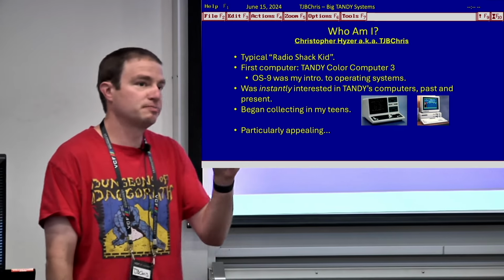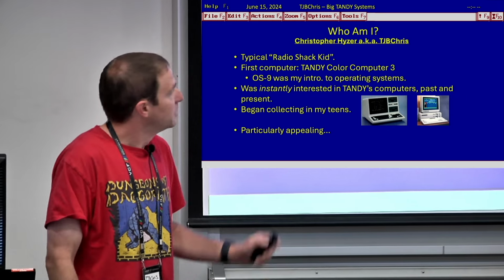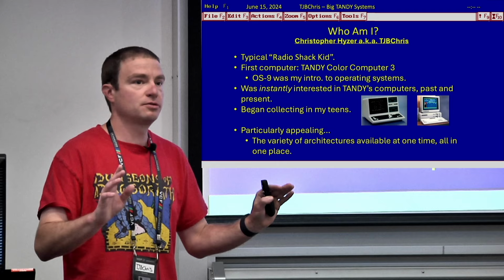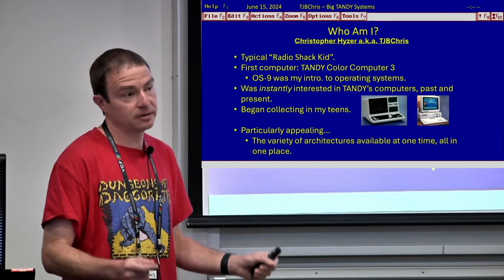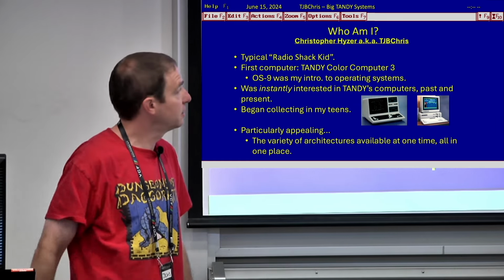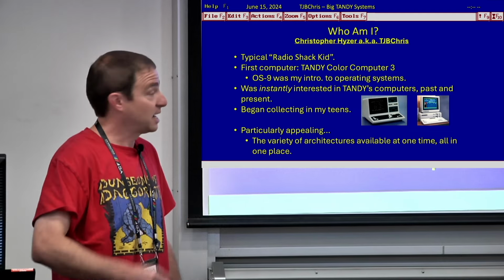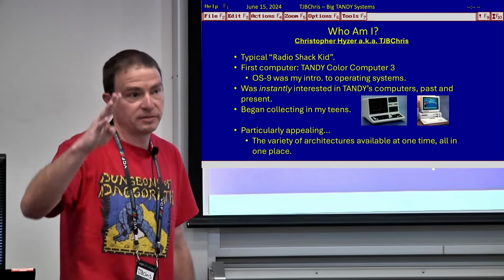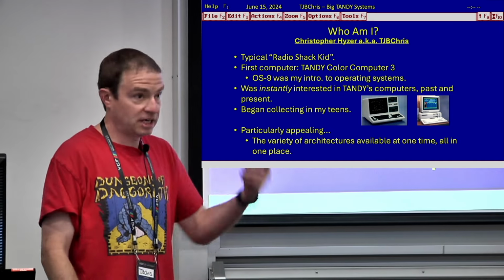One of the things I think is most underappreciated about Radio Shack, why Radio Shack computers, what's good about them? Well, picture 1986, 1987. At one time, you had at least six or seven different architectures in one place, entirely alien, foreign architectures available to you at one time. You've got the Color Computer with the 6809. The Model 4 was in the catalog until 1990, so that was a Z80. You had the 68000 systems that we're going to talk about today. You had the 80C85s for the Model 100. You had the PC systems, the x86s and the like, and you also had the pocket computers.